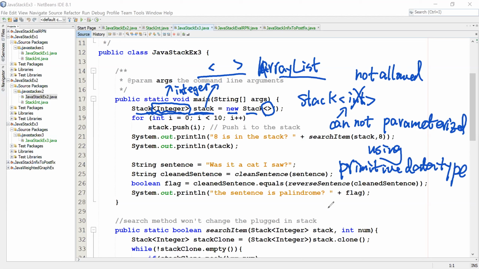You cannot use a primitive data type. That's why in Java, we have Integer, and we also have Double, Boolean and Character. Those classes are called wrapper classes.